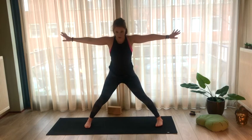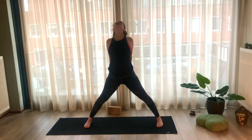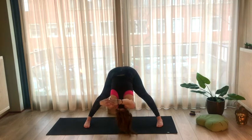Toes in, heels wide. Lace your fingers behind again. Inhale, puff up the chest, gaze up. Hinge down via the hips and release. Exhale. Inhale.